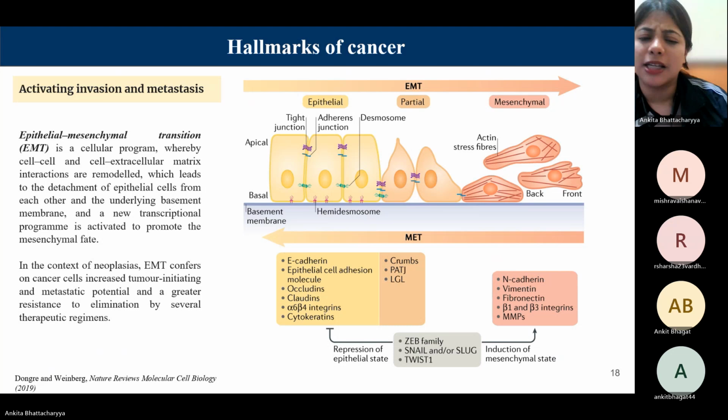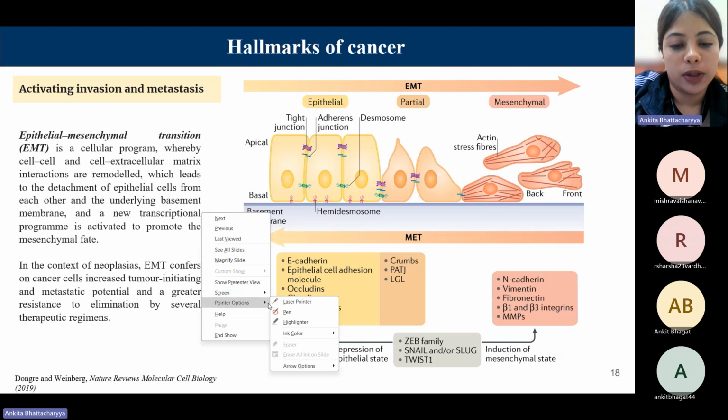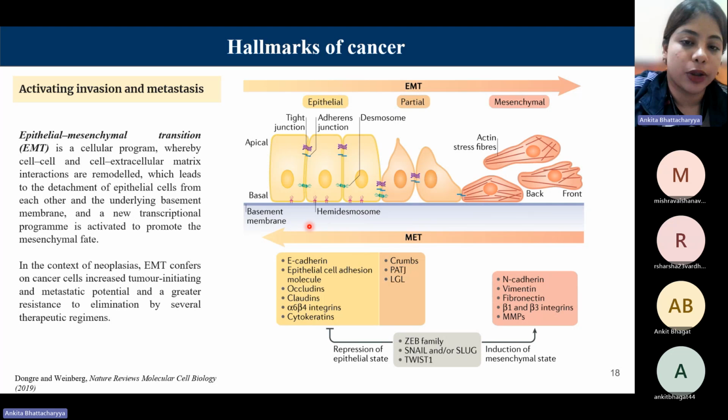These are just, eventually, if you want to come back to it, you'll be able to understand. But basically, from an epithelial cell to a mesenchymal cell, a lot of changes occur. Overall, if I just mention it, say, for example, E-cadherin, which is epithelial cadherin, is a cell junction protein which is expressed on epithelial cells. That E-cadherin is lost. Instead, what comes in? N-cadherin comes in, which is the mesenchymal form of cadherin. All of these changes occur. All these proteins go down. So the cell property changes, the cell morphology changes, and induction of mesenchymal state takes place.